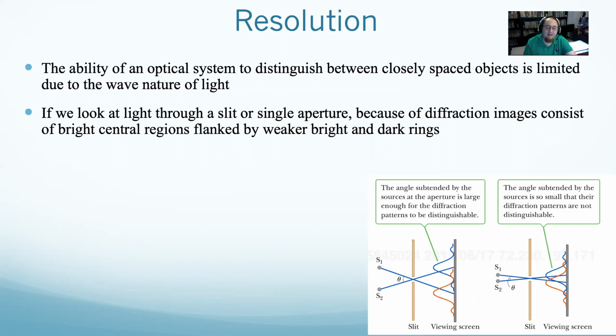And if we have an image that we're looking at, we can say that light's going to come from the top of the image to our eye and from the bottom of the image to the eye. But as they pass through this thin slit, each one is going to have a small interference pattern, just like a single slit. And so you'll get a bright spot where the thing most likely is, but some kind of wavy spots after.